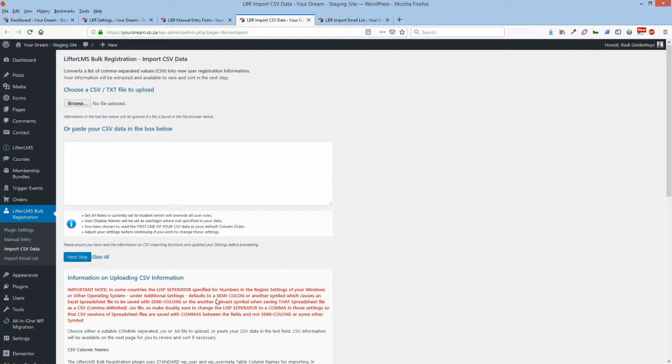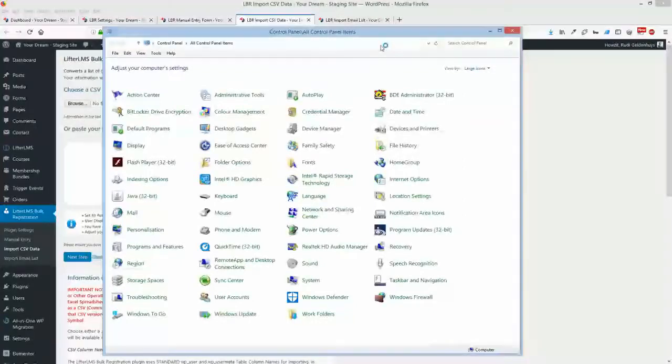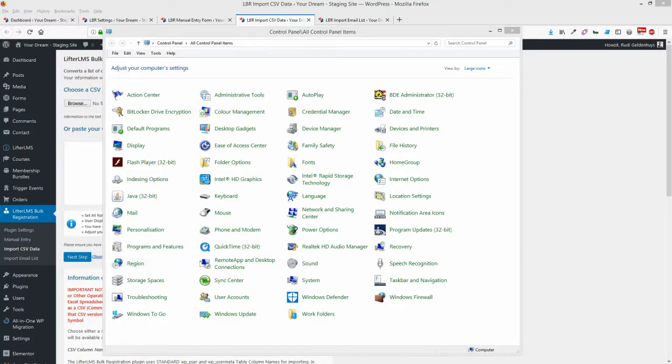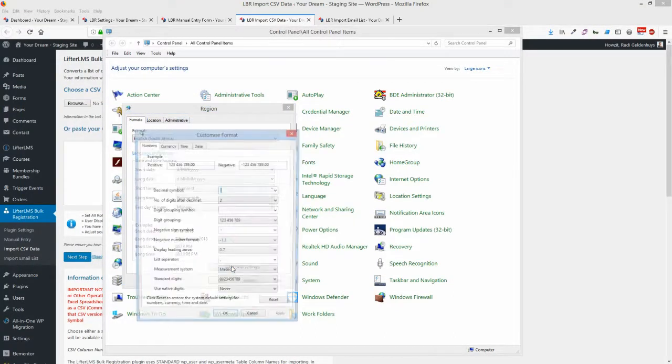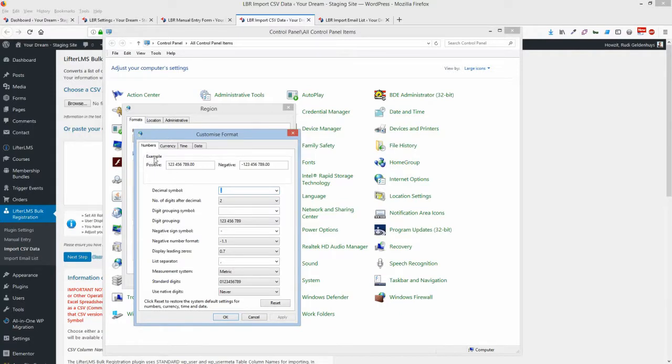How do we do that? It's quite simple. In your Windows environment or other operating system environment, you will open up your control panel, and you will navigate to region, and under additional settings you'll have your numbers section, and your list separator must be a comma.